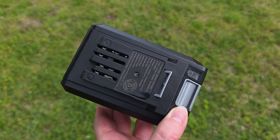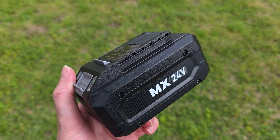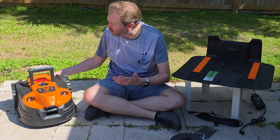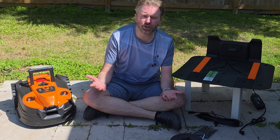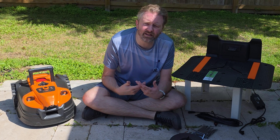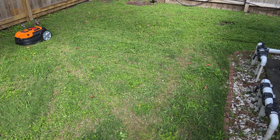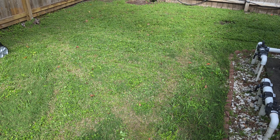It does come with a battery that provides about a three-hour run time and takes about two hours to fully charge. The battery just slides into the back through a little door. If you happen to have any other Lawnmaster devices, the batteries are all interchangeable. So if you don't want to wait for it to charge — say you have a party and want your lawn looking great — you can swap out the batteries. It simply pulls straight out of the back and slides back in, which is a great feature.